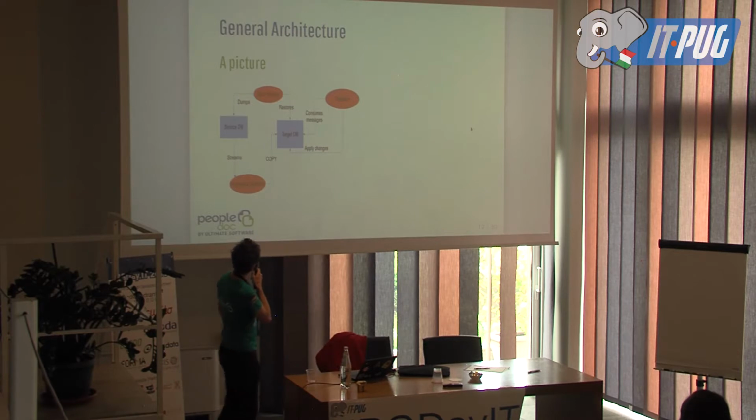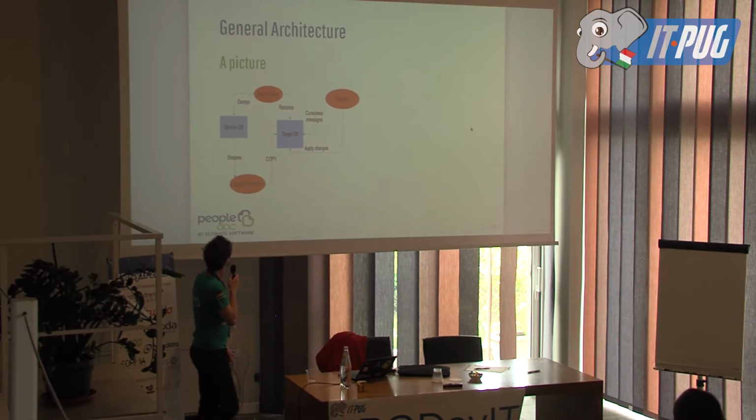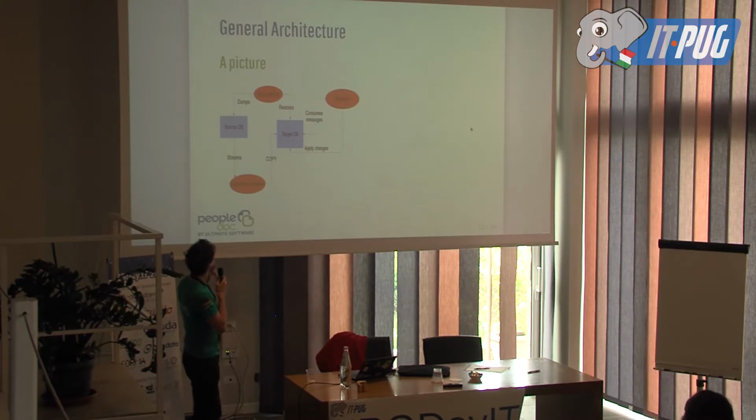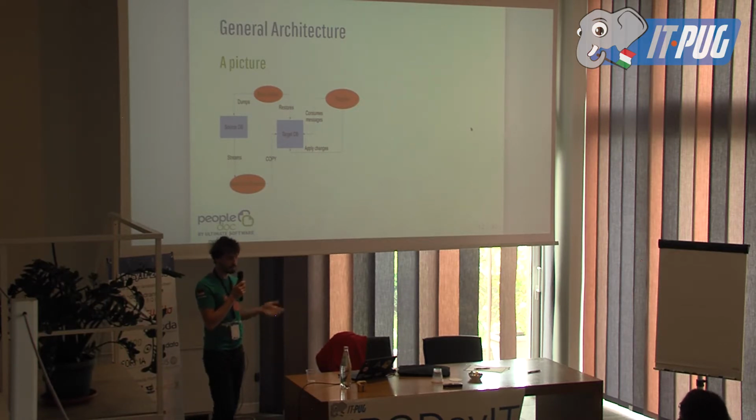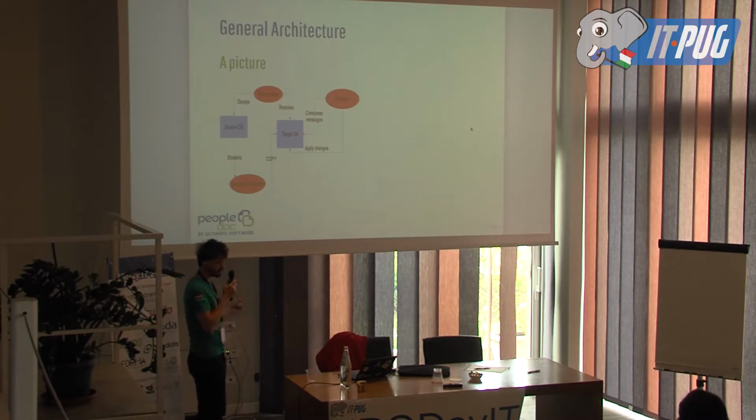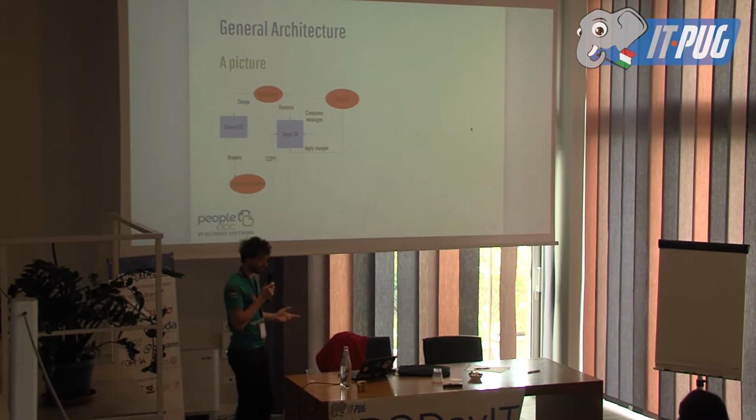So a small picture, I hope it's readable. Initially, we're using the base backup tool to dump the database and restore it on the target database. Then we have the replication daemon. We have one replication daemon by source and target pair. It will stream changes from the WAL stream on the source DB and copy them in a special table in the target DB. And then the third tool, the replayer, will consume messages on the target DB and apply the changes from those messages to the actual tables.